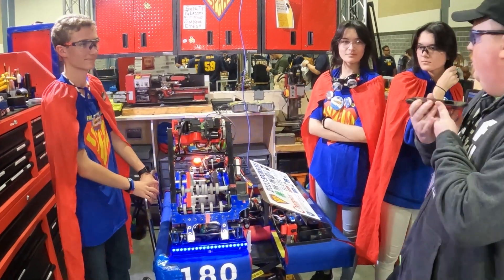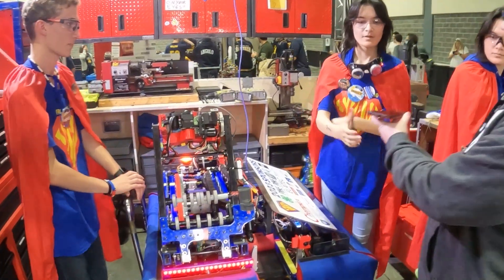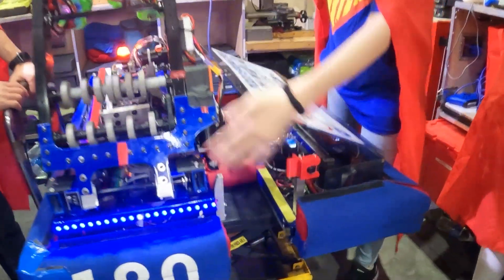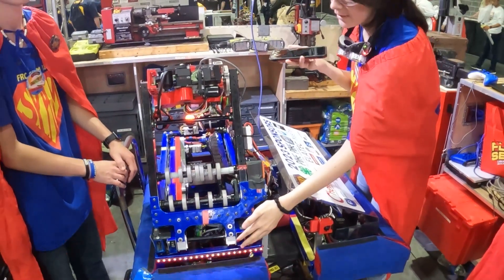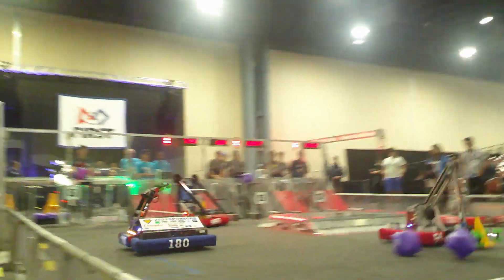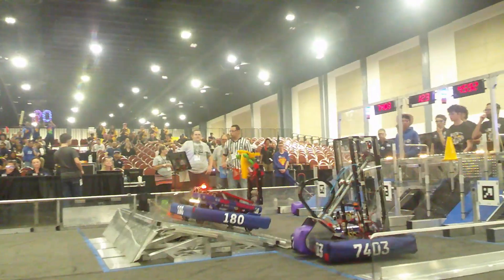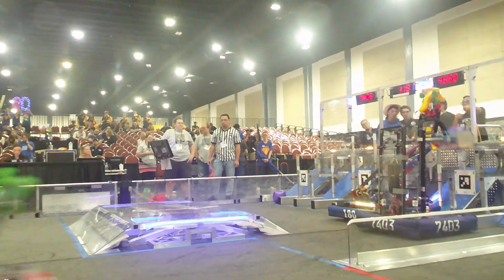Next up we're going to talk with Melanie. She's going to go over their drivetrain and their very unique arm mechanism. We have swerve drive, and we also implemented this notch in our frame because it allows us to cut off some length we needed for the extension. It makes it a lot easier when we're scoring because we don't have to get situated — we just ram up and score. As for our arm, we have three joints: a shoulder, elbow, and wrist joint.